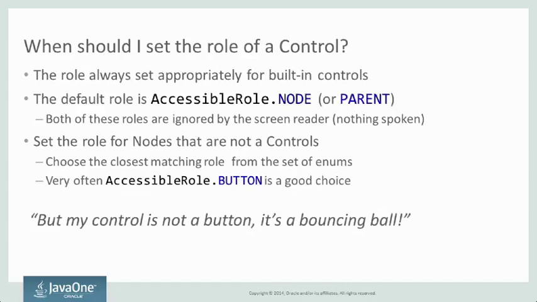So if you think about a hierarchy of JavaFX, like a JavaFX program, it's generally a large hierarchy of nodes, and most of them are containing other nodes, and there's nothing to be spoken for them. So I think Jonathan's here, and he could probably tell you that our button is an aggregation of maybe 3 or 4 different nodes, of which just one really matters to the screen reader, right? There are nodes around that are there to put gradients and colors and decorations, but the one that really matters is the one that has the size of it and the one that has the text.